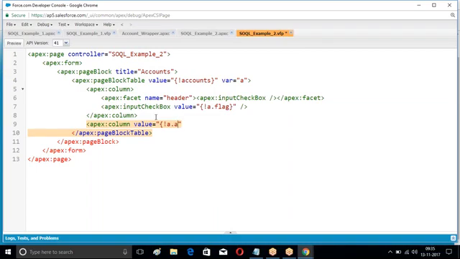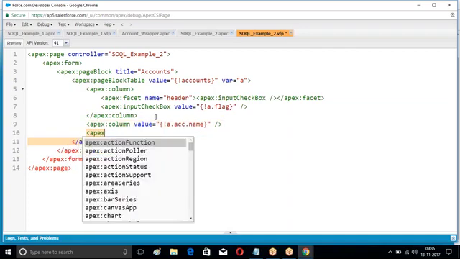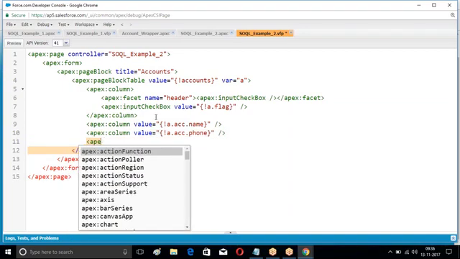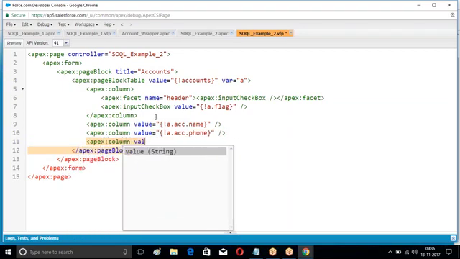In the A we have ACC, in the ACC we have column value equal to A dot ACC dot form, value equal A dot ACC dot.